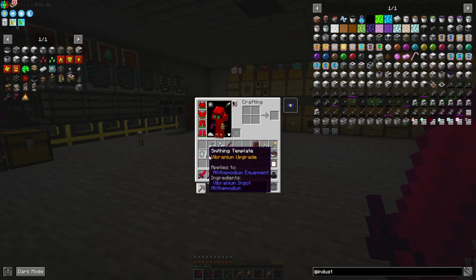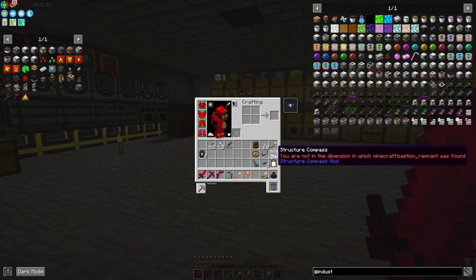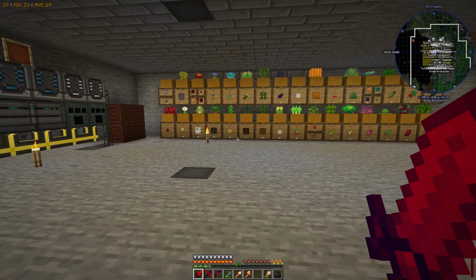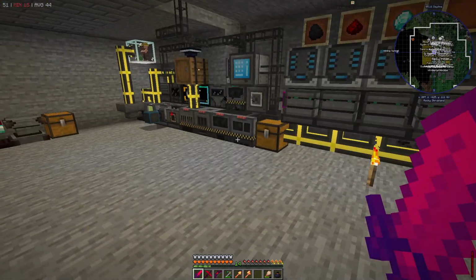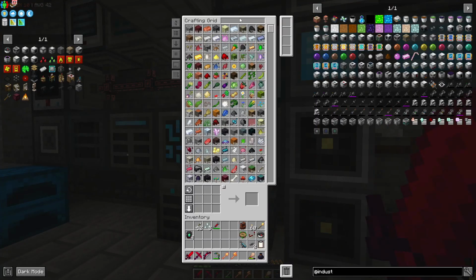I've been running around the Nether. I grabbed my structure compass, or the nature's compass, whichever one it was, structure, sorry, and set it up to look for bastions, and I found a few of these smithing templates so far. So we can use them to make our tools a bit better.